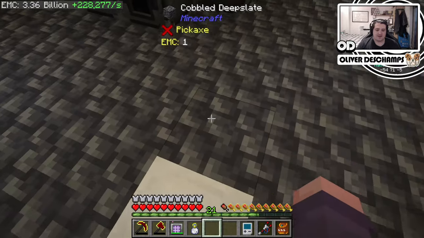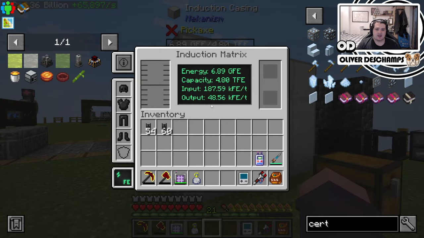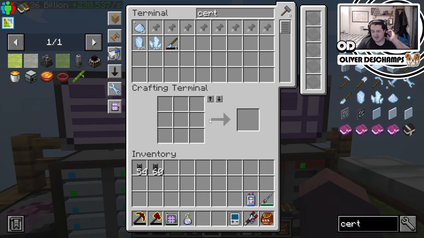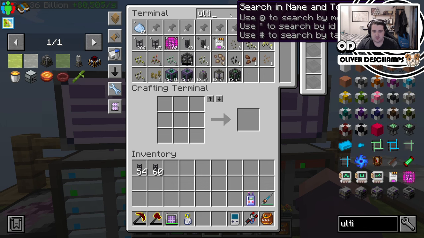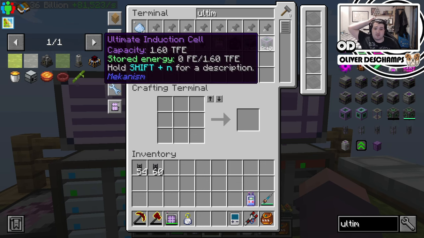So I went and built one of these, which is an induction matrix. I did leave specifically two pieces off because I wanted to explain why I did this off camera, because it did take a long time. So I've already got three of these induction providers in there, and then three of these induction cells.